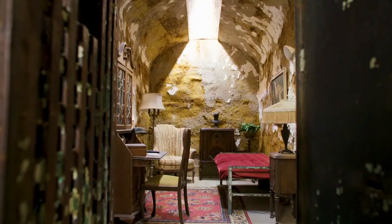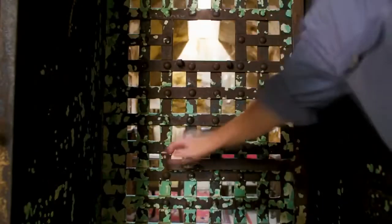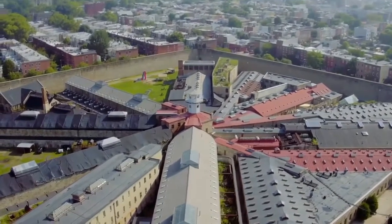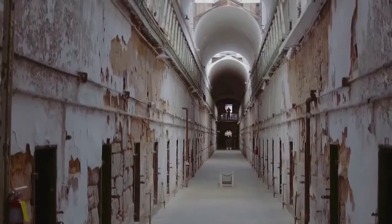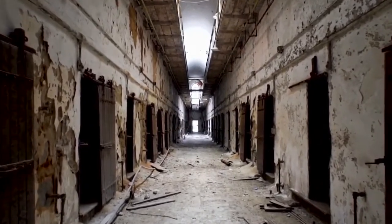Despite its many drawbacks, its groundbreaking design was copied all over the world. More than 300 central hub prisons are built. But the whole concept of solitary confinement comes to be seen not as a way of reforming criminals, but as punishment in itself. At the time, it was thought to be this very enlightened, gentle way to treat these prisoners, give them time to reflect. But in fact, it was solitary confinement, a very cruel punishment to isolate people. And spending months and years in these cells all by yourself, it's really hard to imagine.